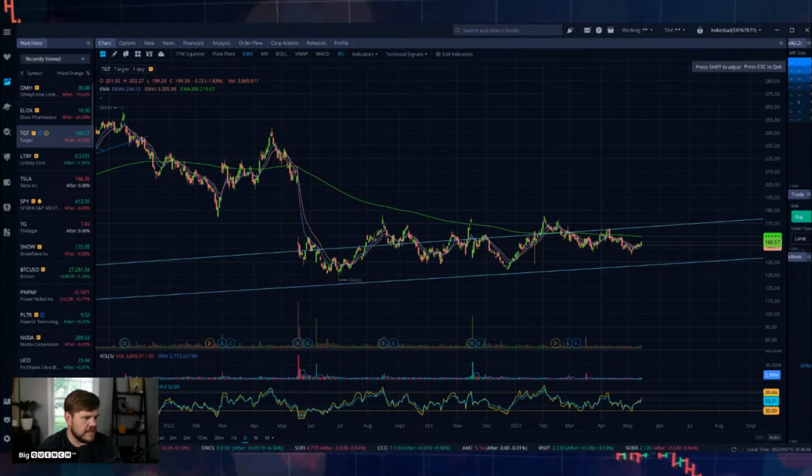So if we're looking at a target options trade, I like January 19th. That's over $200. These are quite expensive. So for instance, oh wow, the 200 call is actually quite affordable. It's only $470. I know that sounds crazy, but say for example, you go long on the 200 call, and to create a spread, you sell the $210 call. That puts you at a total price of about $175 per contract.